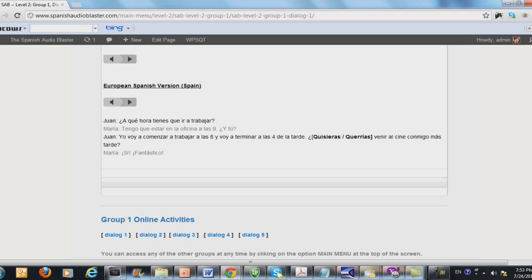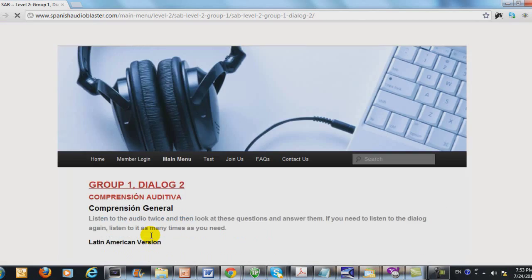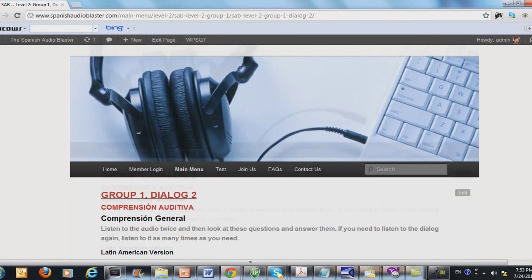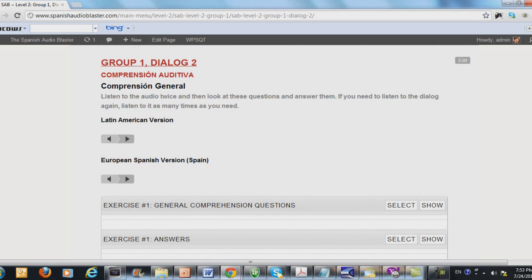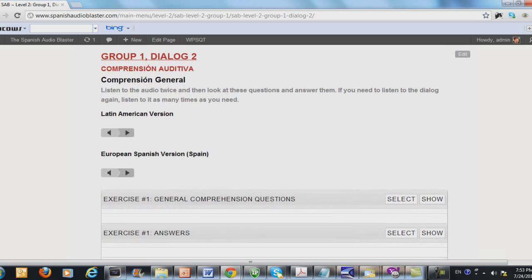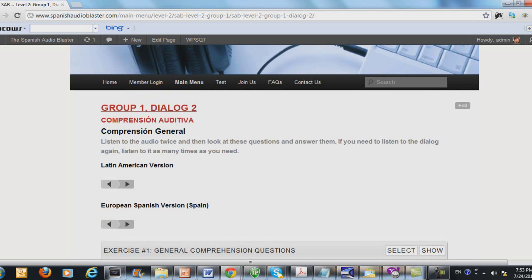It's good to analyze vocabulary, the blends in between words. That's something that I explain in one of the videos that are for current members. And then you progress to dialogue 2. It's very similar to the first dialogue, but slightly more challenging. Sometimes the length changes a little bit or the level of difficulty, but the idea is always to make it slightly more challenging and a little bit more difficult than the previous dialogue. And this was just a quick overview about the program.